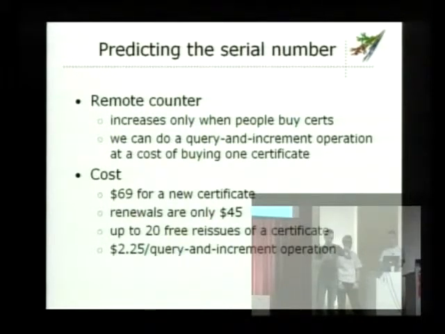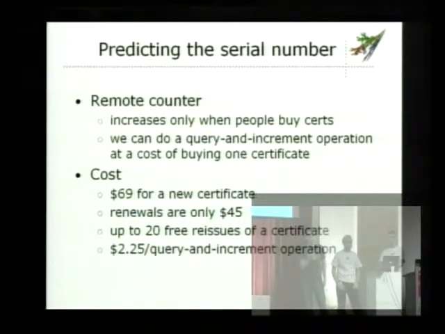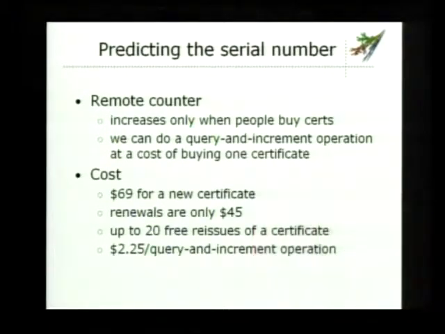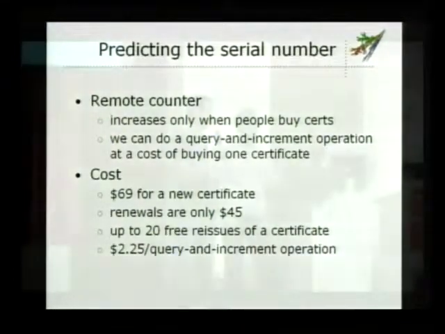Well, we can actually get the current value of the serial number at any time. We just need to buy a certificate, and this allows us to query the current value of the serial number. It also increments the serial number. So we have a query and increment operation that we can perform on this remote counter.